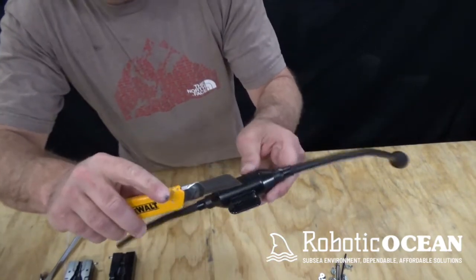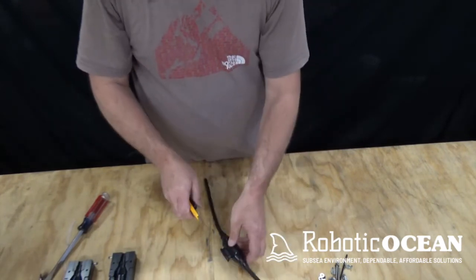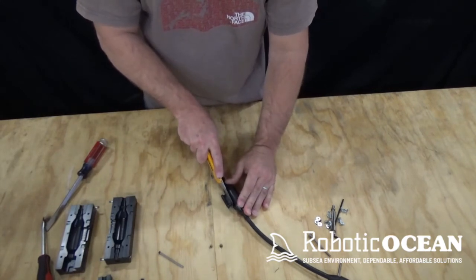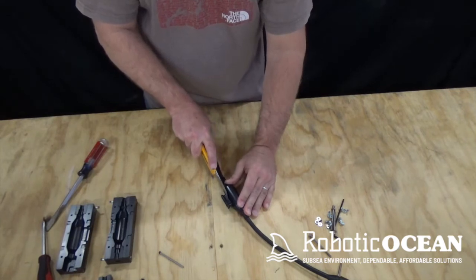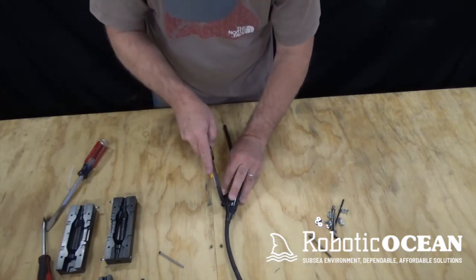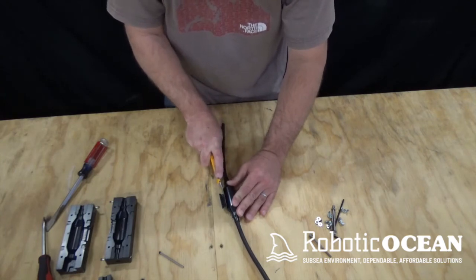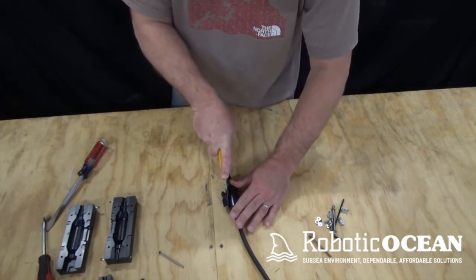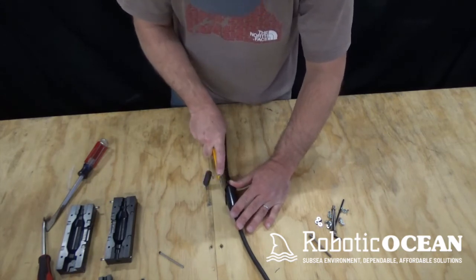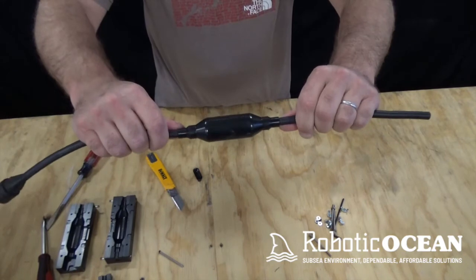And all I'm going to do is take a razor blade and go slightly above the unit and come across. And we're just going to slowly repeat that until we get separation. Remember, you want to leave a little bit on there so you don't cut into the mold. And you come back and find that same little space. And we just continue to cut until we get all the way through. So now we've cut off the excess, and now you have a completed mold.